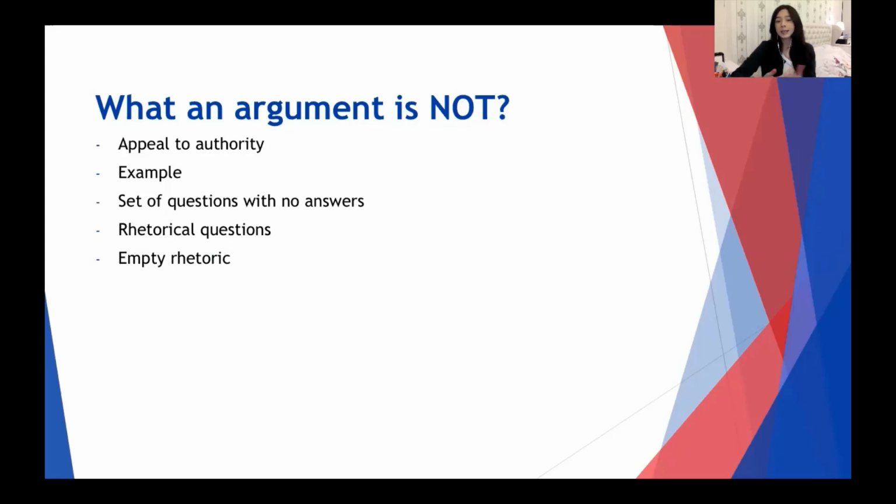And lastly is empty rhetoric. So I think a lot of debaters get away with having really fancy opening lines, and then for the rest of their 7 minutes, they just end up rephrasing that opening line and finding fancier ways to repackage that opening line. So I think it's really important to remember that although style is part and parcel of debate, having only style and having empty rhetoric doesn't substitute for you needing to have substance. Therefore, empty rhetoric is just not an argument.